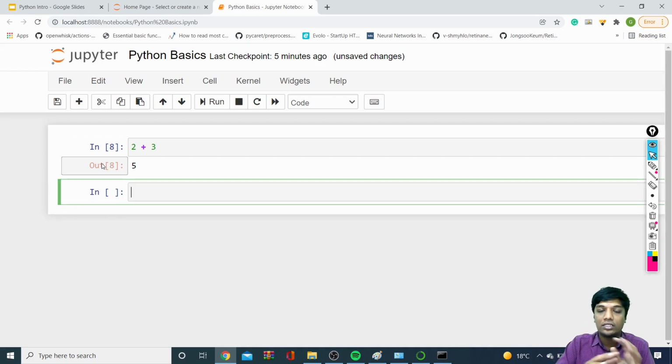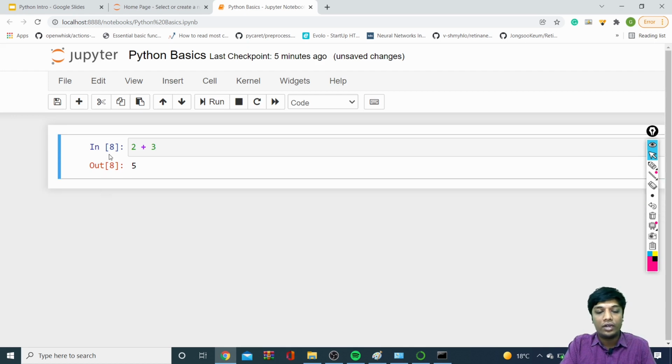It will stay in the current cell only. Let me show you Alt+Enter. I actually have entered Shift+Enter. So now what Control+Enter does is, now I'll just say Control+Enter, you can see it is present in the same cell only. It is present in the same cell, but it is executing the cell. That's it. That is what Control+Enter is.